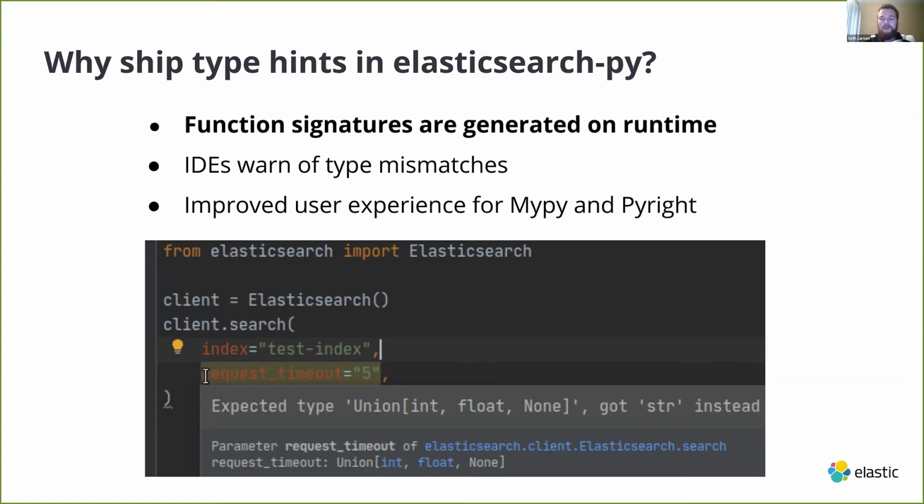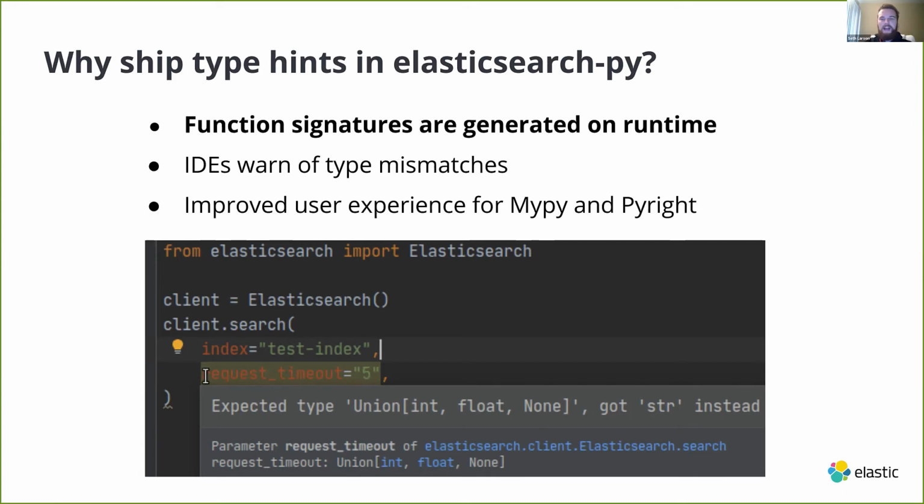So if you're using an API like search, where it has all of these query parameters, and you start typing a query parameter in an IDE, the IDE won't know that it's actually a query parameter because the function signature is generated. And so it's a negative experience, right? When you're trying to find that query string parameter, it would be nice if the IDE would just show you what it is and then you can hit tab and it'll auto-complete it.